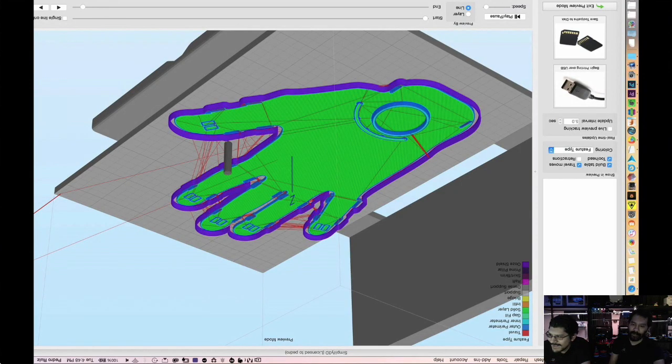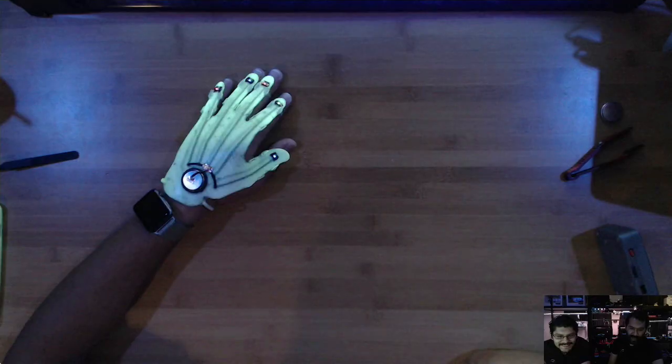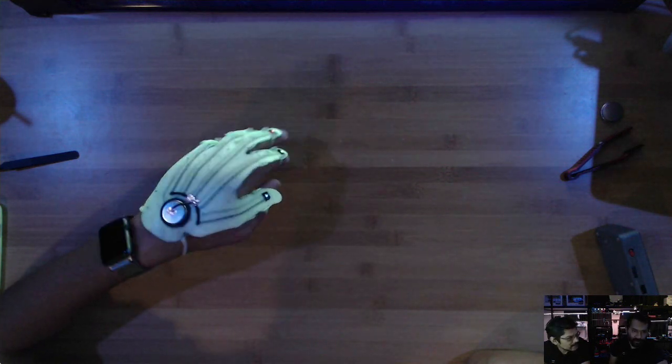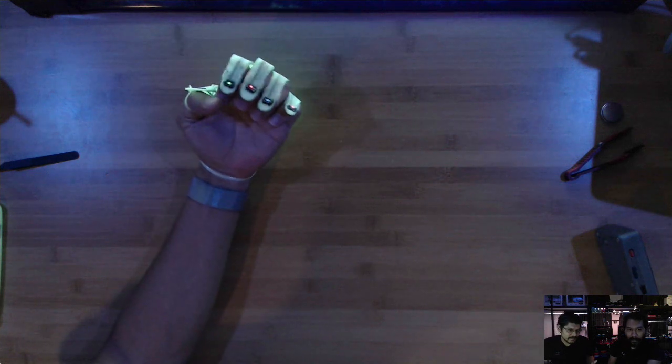Let's take another look at that awesome wearable. Upside down, yeah. This is great for the Tron hand. This is great for doing a POV or doing light exposures and things like that. It's just a cool wearable, if you want to do cosplay and be futuristic or something.